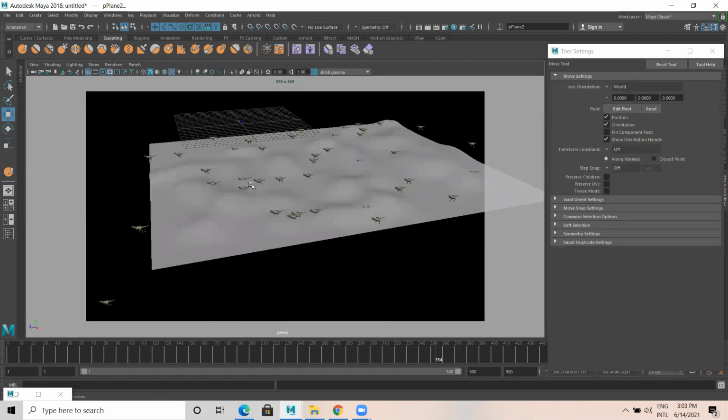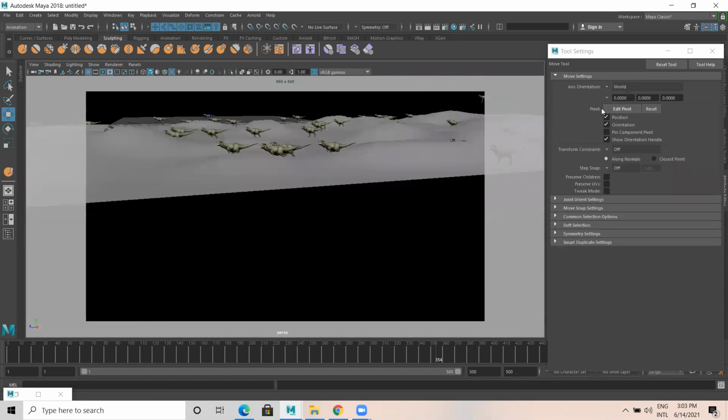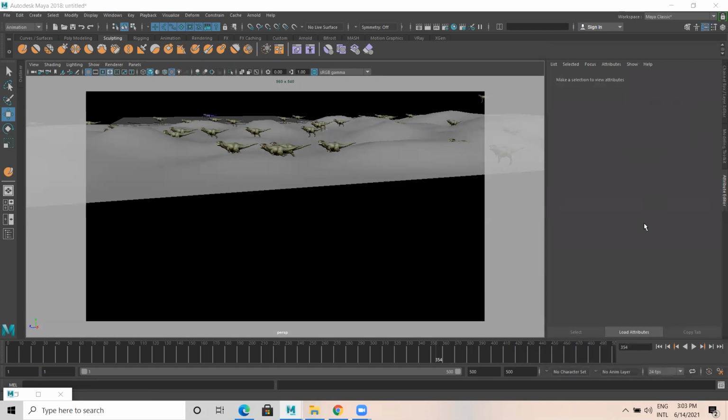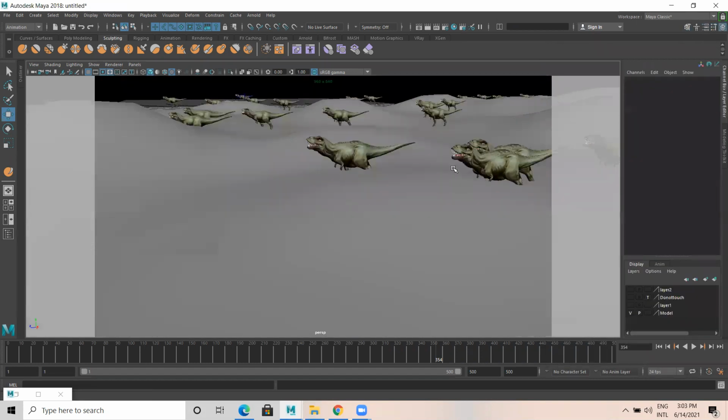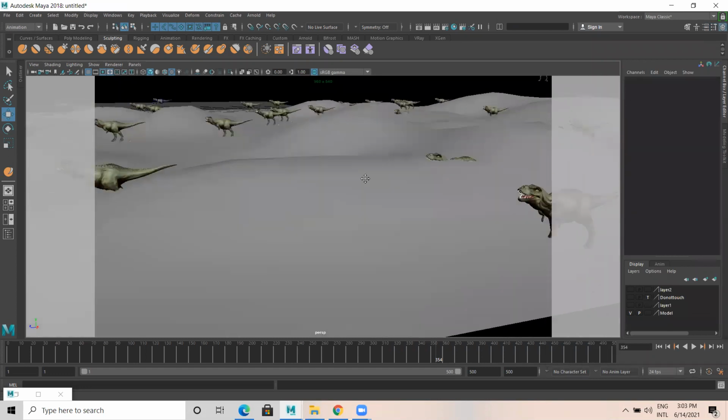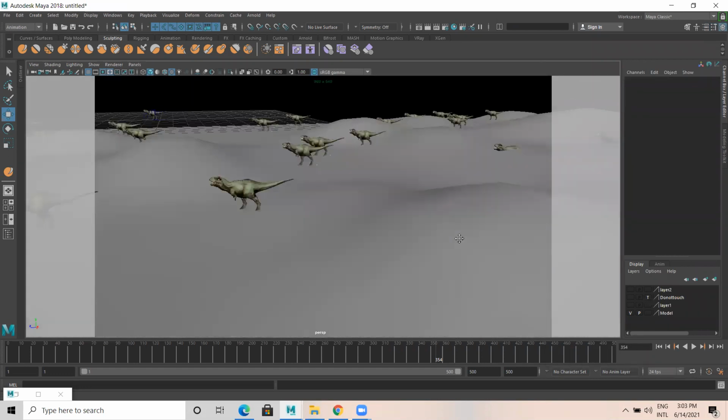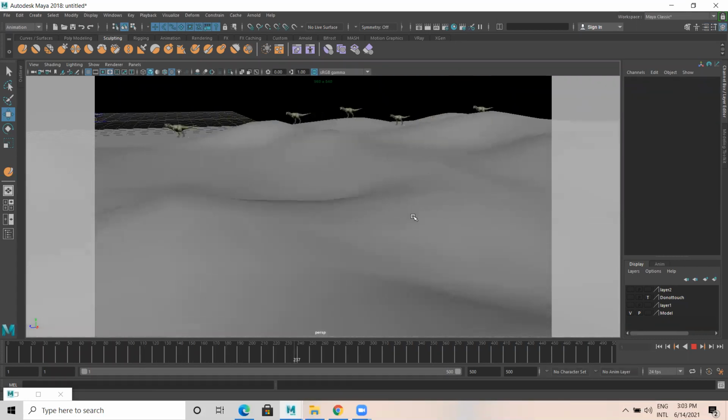Now observe what happens. I'll start from the beginning, from frame 1. See, you get these particles up and down.